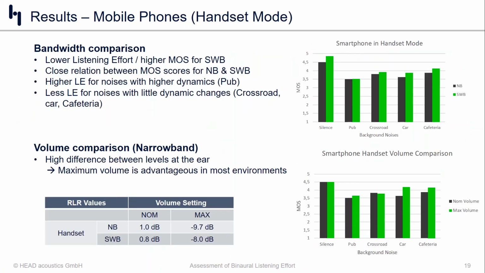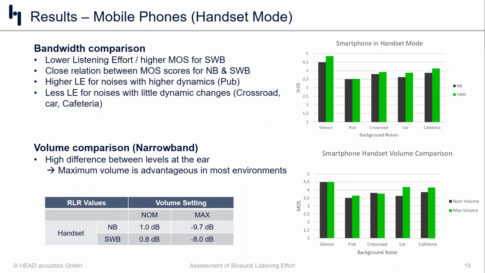some insight. So for the mobile phone case, let's focus on the handset mode first. The first thing we want to do is look at the bandwidth comparison. That's shown in the top right-hand corner. Now, I think maybe no surprise, our expectation here for both bandwidth and volume is probably that if you have a wider bandwidth and if you have higher amplitude speech, chances are you're going to get higher listening effort scores, i.e. a lower amount of listening effort. Now, if we look across the bandwidth comparison in the top right, you can see that's basically true. As we go from a narrowband situation to a super wideband situation, our MOS scores go up.